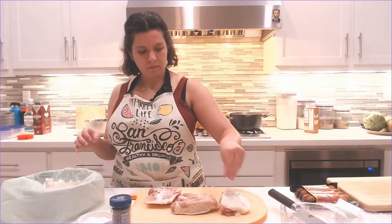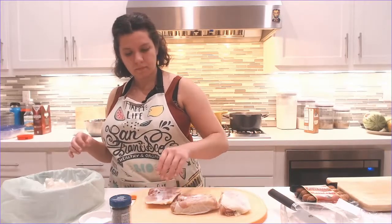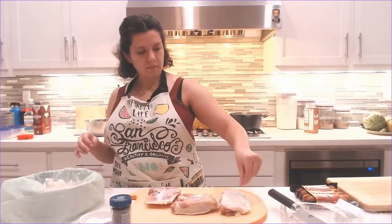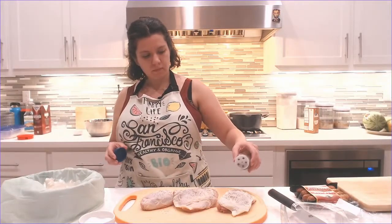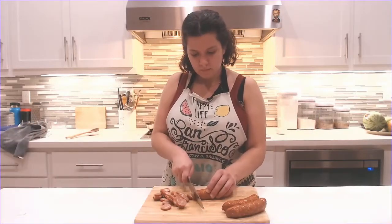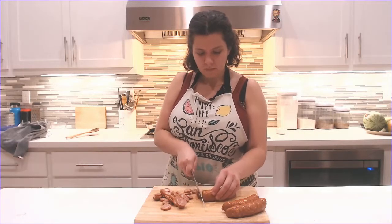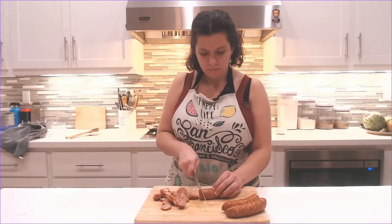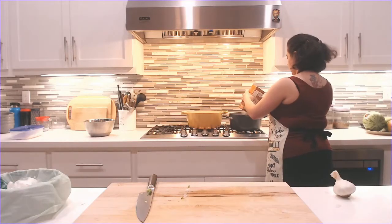I generously season both sides of bone-in, skin-on chicken thighs with coarse kosher salt and ground black pepper. I take 4 links of andouille sausage and cut them into coins. I take 4 cups of chicken stock and cook it over low heat to warm it through.